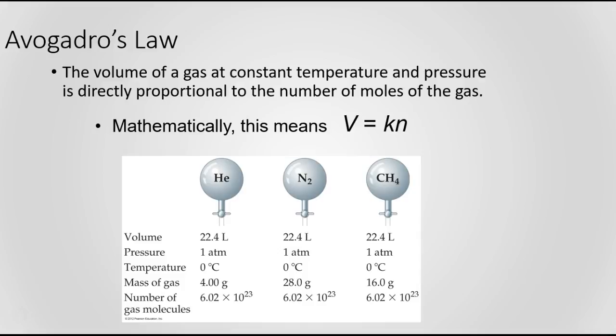If I have 2 moles combining and making 1 mole of something, well, that's going to take up half the volume. And volumes are very easily measurable, and again, we can use that to our advantage and to tell us quickly about the number of moles without actually using the ideal gas law equation. So that is Avogadro's law: moles and volume are directly proportional.